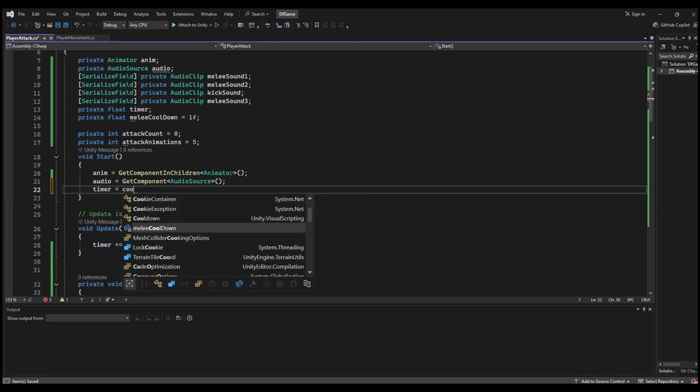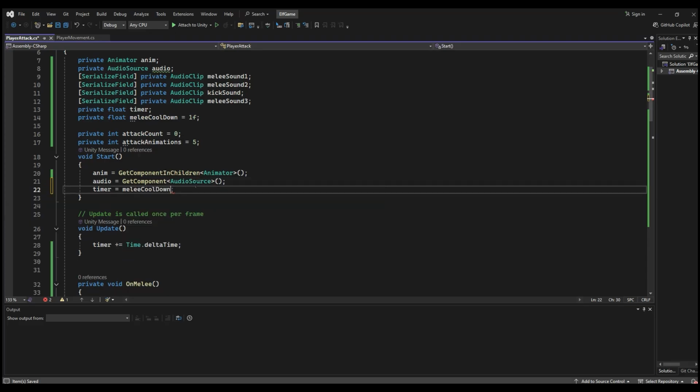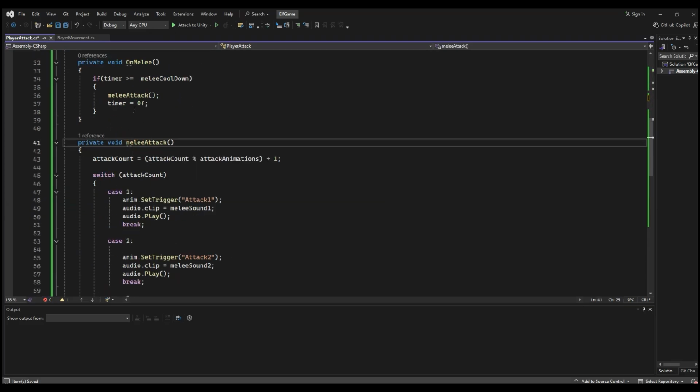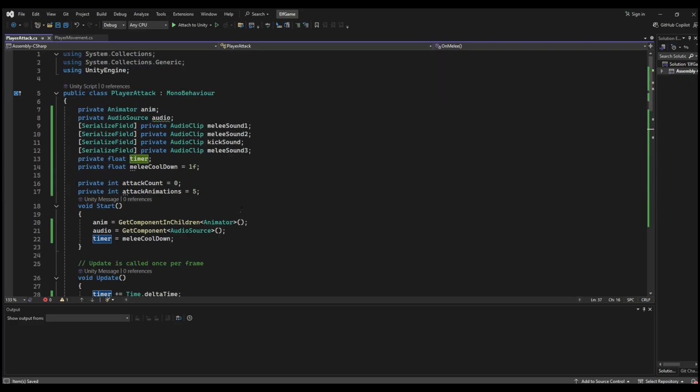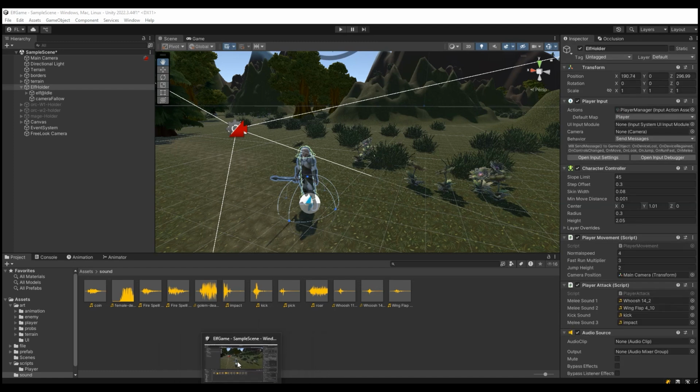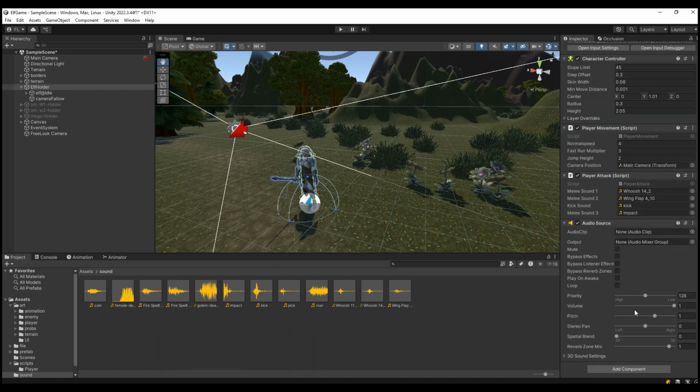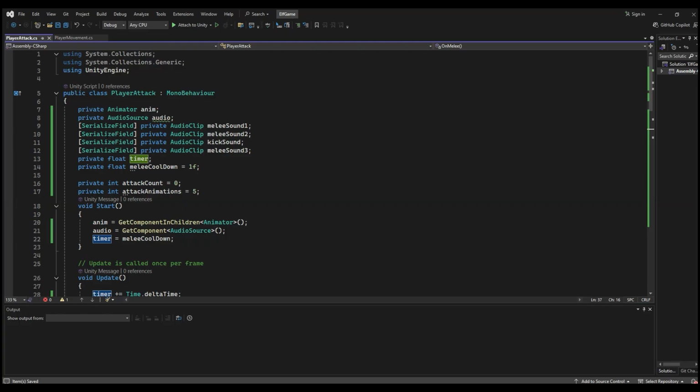So it has a ready attack, and then after he performs one, it would be 0, and then wait 1 second. By the way, I think that 1 second is too much, but let's go and try it. I make it. Oh, I didn't make a serialized field.